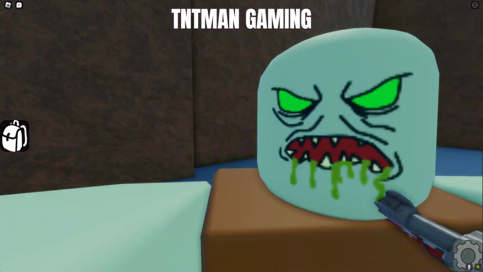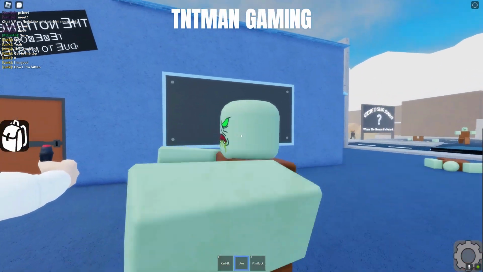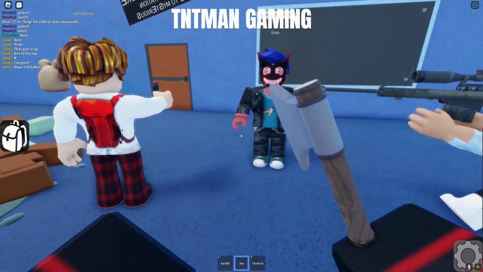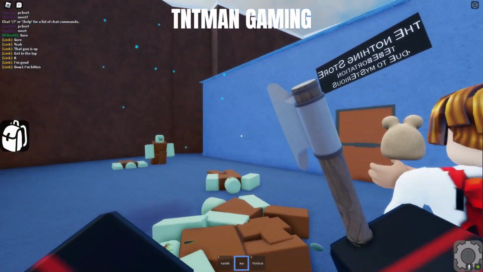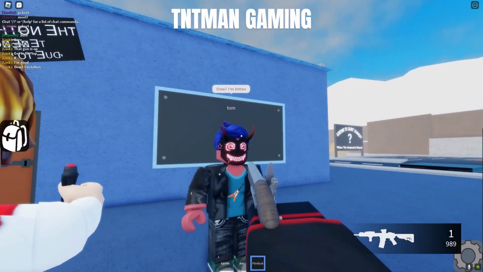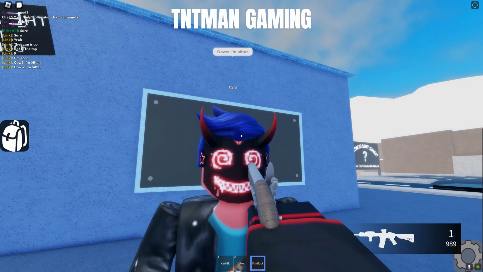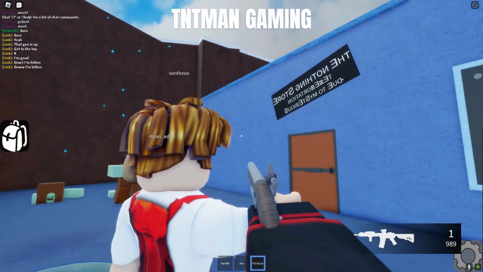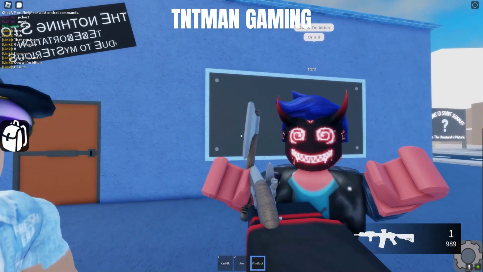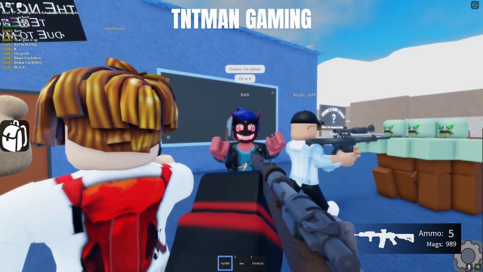Rose, like, literally AFK. I'll save him for you. What? You got bitten? You got bitten by a zombie! That's stupid! It's fine, though. It's fine. It's fine. Where is it? What are you doing holding that?